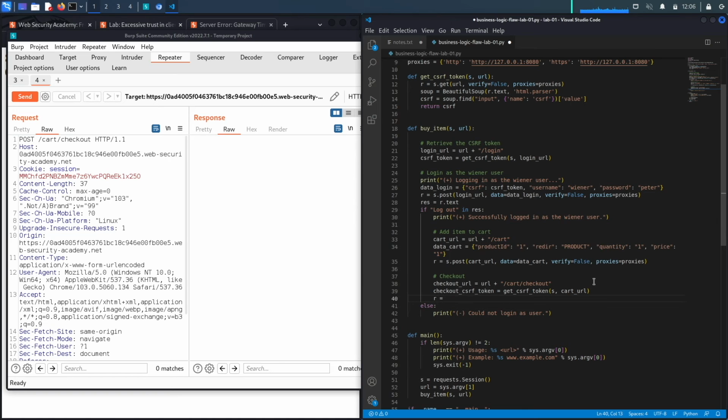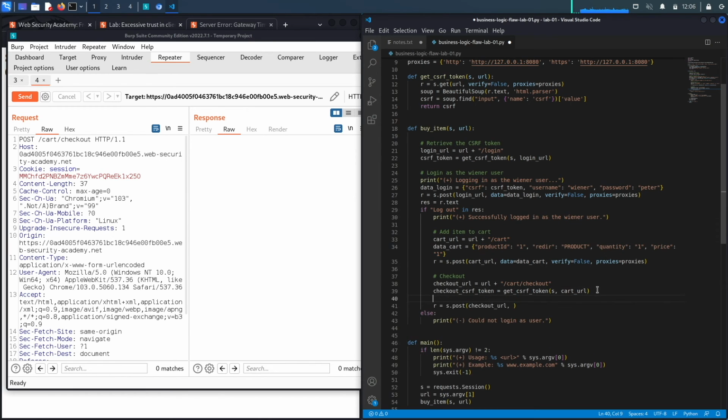So we're going to say R is equal to s.post, and we'll say checkout URL, and we actually need to save that CSRF token in a data parameter. So we're going to say data checkout, and that would be CSRF, and that's equal to the checkout CSRF token that we just extracted.